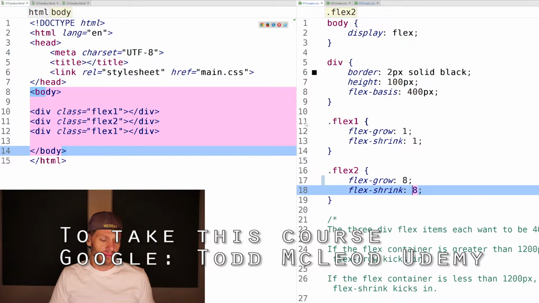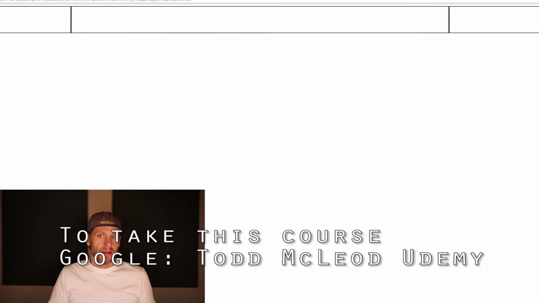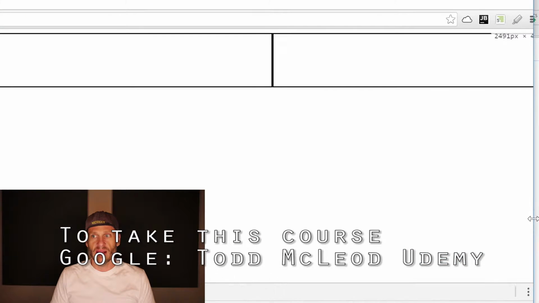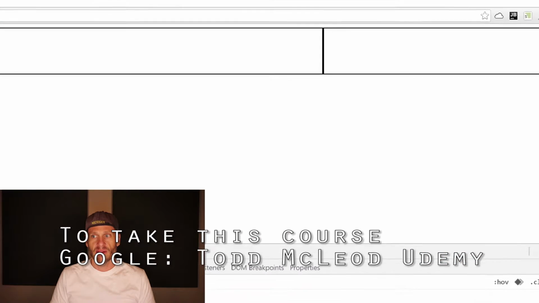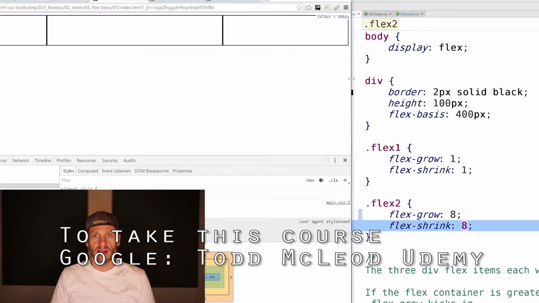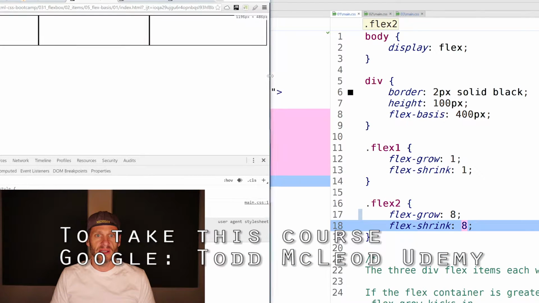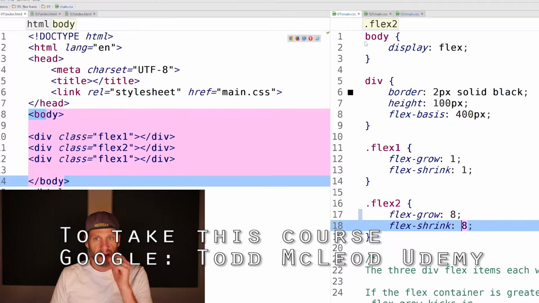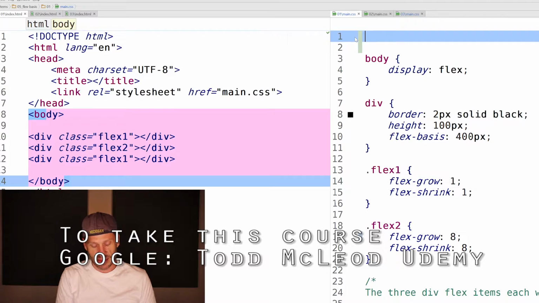So when we preview that, there's the first one. I'm going to go into Developer Tools, Control-Shift-I, and size this down. Right up there in the top right corner it gives me my width. When I go to 1200 pixels, wow, this is a huge screen, just kind of hit me, 4K. Right there, there's no growing or shrinking. That's flex basis. Each of them is 400 pixels. I'm just wondering if that's the width of my screen, so I might need to put a little reset in if I want that to be absolutely accurate.